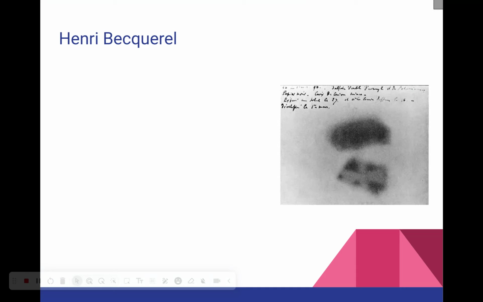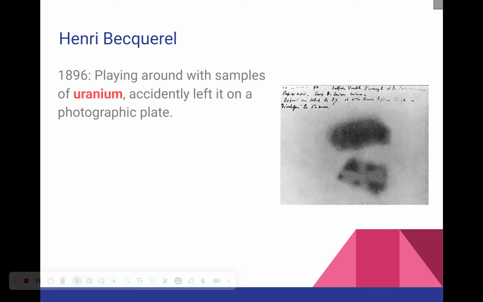So, to start off, we discuss Henri Becquerel, French physicist who actually doesn't wake up one day and say, wow, I'm going to discover radioactive isotopes or something like that. But what happens is, late 1800s, he gets a rock from a friend of his that has a rather unusually high concentration of uranium. And it's like, hey, thought you might be interested in this. Take a look at it. Well, Henri Becquerel is doing other stuff at this time, and he's not terribly interested in trying to figure out stuff about this rock yet.